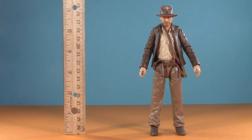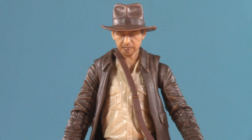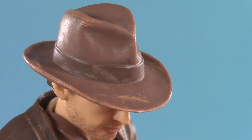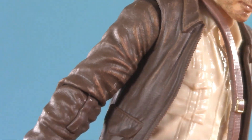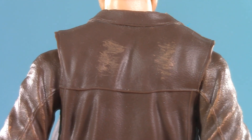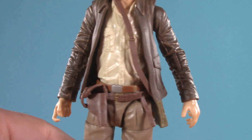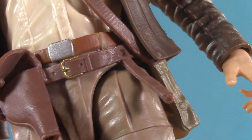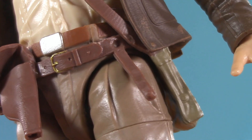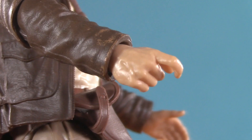Moving on to presentation — just like the box says, Indy stands at 6.3 inches. First impressions: I am very impressed with the amount of sculpted and painted detail in his costume. The hat is efficiently rumpled and has some nice shadows and highlights. There are more highlights on the jacket to bring out that leather look, and they even did some on the back. Pulling apart the jacket he might look a bit skinny, but that's in service to the layering. There's good leather texture on the holster, and good to see they painted the belt buckles. Here we have the strap for his whip, which I'll be talking about during playability.